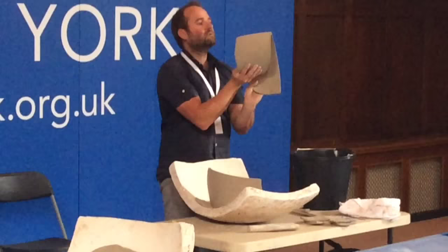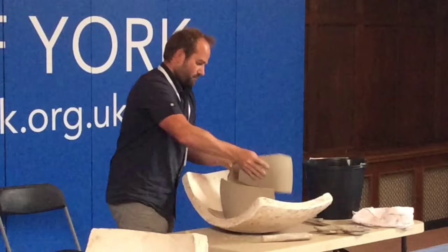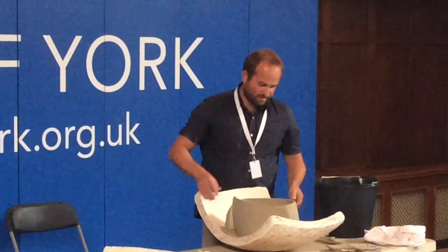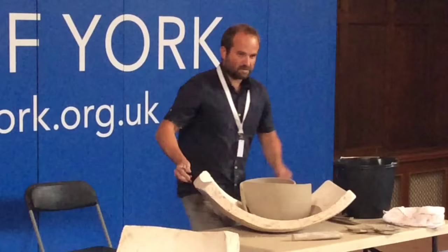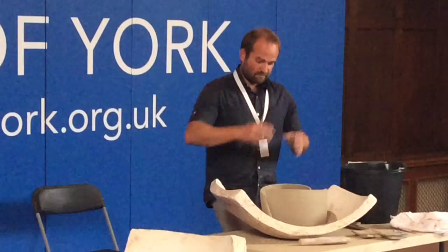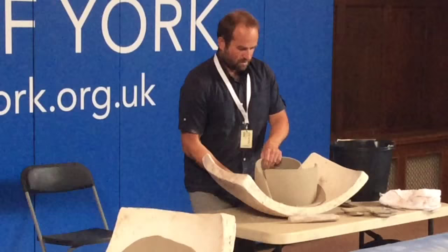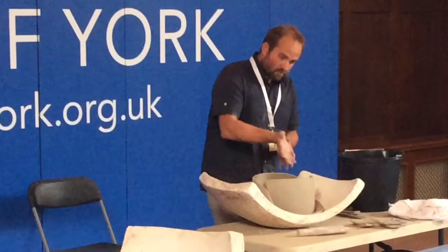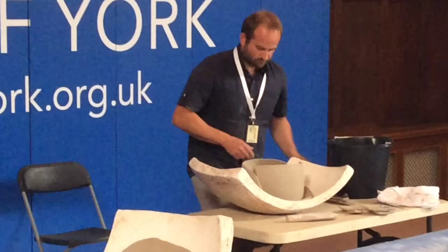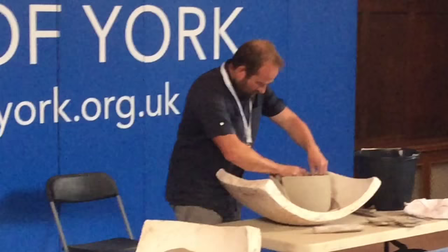I'll go back in there, score and cross-hatch all the way around the inside of the base, up the edges, and then work soft clay coils into those joins to help tie it all together. You can see it's great clay — you can really twist it right around at the right consistency and it'll hold that shape without splitting. I'm going to totally ignore those lines I've drawn and just do something a bit different in here. Recent pieces have also become a bit more architectural, with lots more sections and facets.